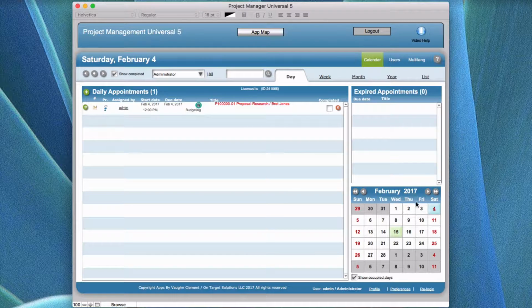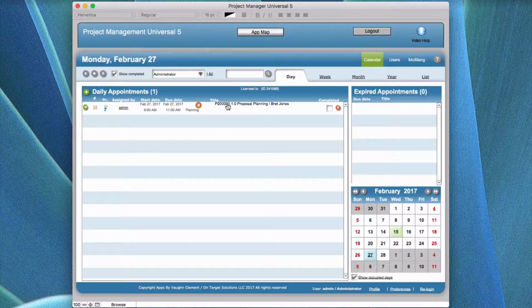And if I jump over to something else, like down here to the 27th, and I click in here, you'll see here's another planning schedule. This is for project number 2, a 1.0 proposal planning, and Brett Jones is the guy doing it. I suggest that you use titles like this to make it easier to understand what's going on in the calendar. You can have a little longer, it will wrap around and add more data, but it's best to make it short and sweet.